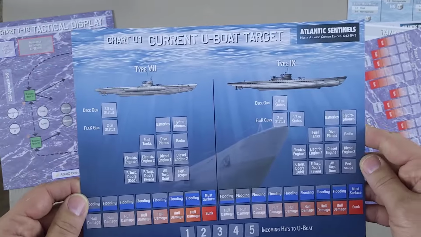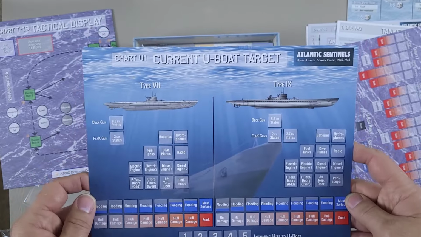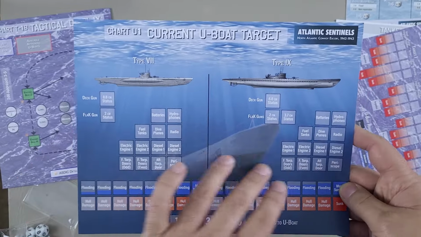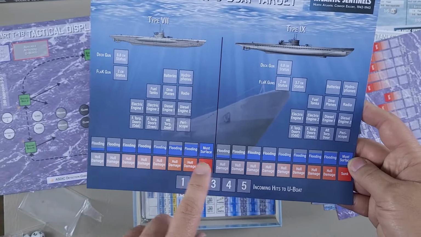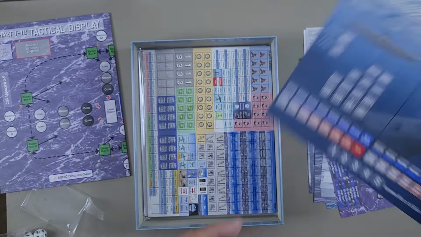The current U-boat target, so you have two types, the type 7 and the type 9. And basically tracking the damage on those two types. And then you have flooding and hull damage, which can obviously result in sinking. Flooding will force you to surface from the U-boat side.